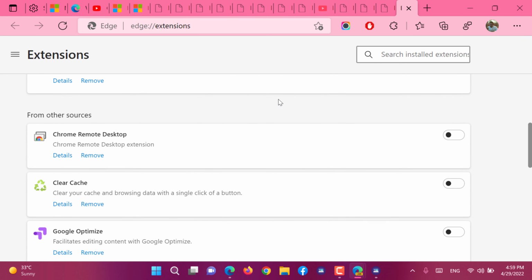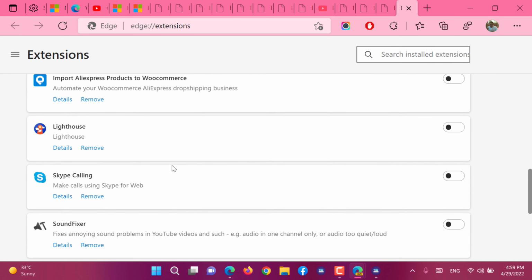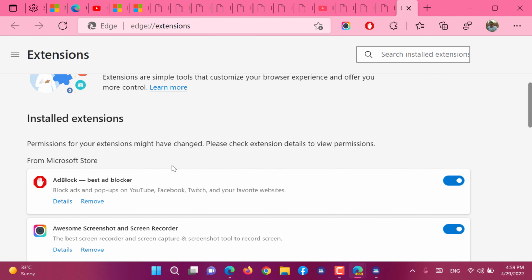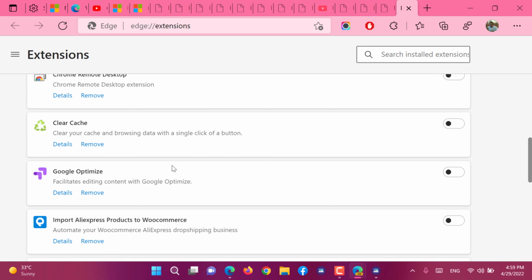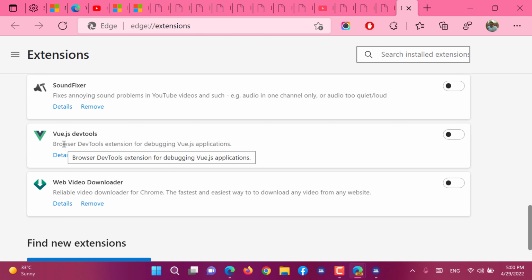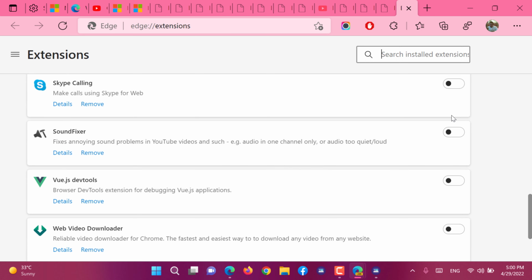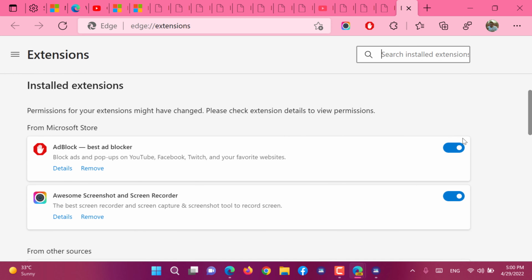Metered connections are, now there are so many updates or apps that I have already installed on my regular Edge browser that they would like me to download or install. I can use those if I'm testing the applications I'm developing. If I would like, I can use them to see how my Vue, JavaScript, development tools and other extensions work on the Edge browser. If I don't want them, I will just disable them. For example, the ad blocker, I need it. The screenshot tool, I need it. If I don't need one, I'll just disable it with the toggle switch on and off.